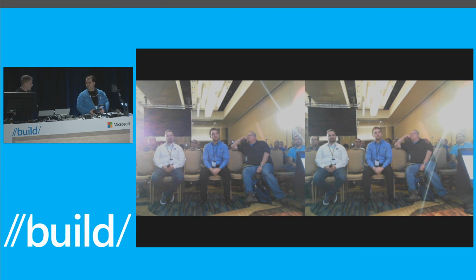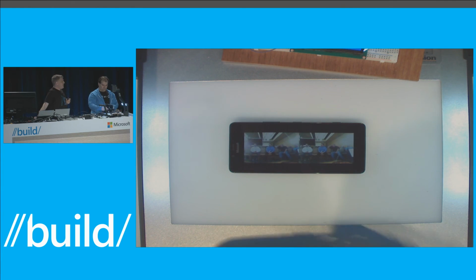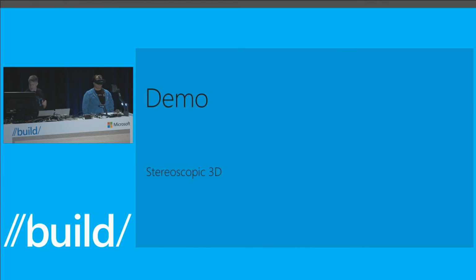Yes, so what Lou has here is a Windows phone. The phone is a Windows 10 phone. It's remoting the experience via the Windows IoT remote client. Lou's putting it into a set of off-the-shelf VR stereoscopic glasses. He's putting it on top of his head. We've just created an inexpensive stereoscopic 3D experience. If you look in those glasses, you're looking at a stereoscopic 3D image.